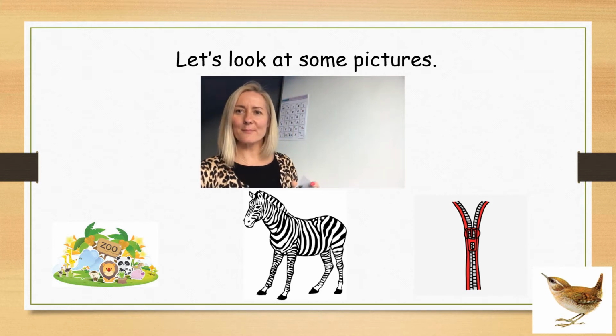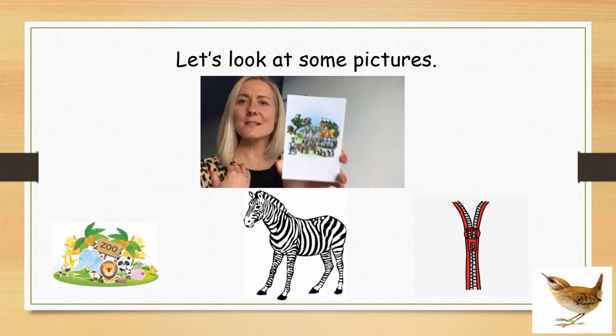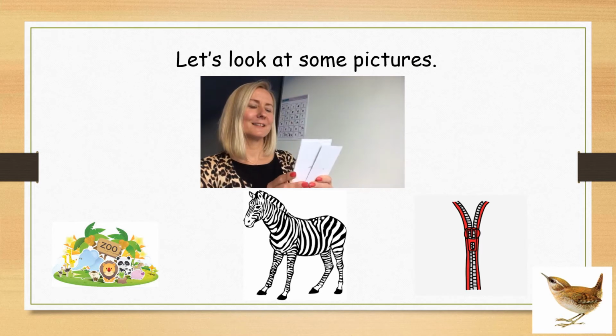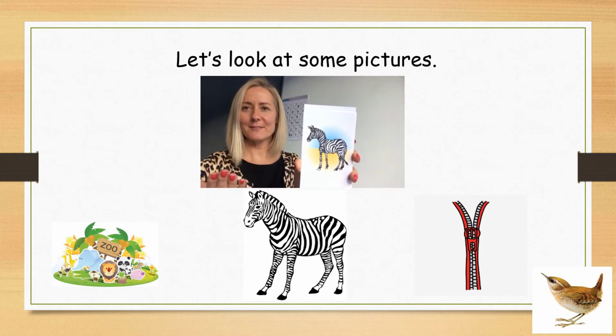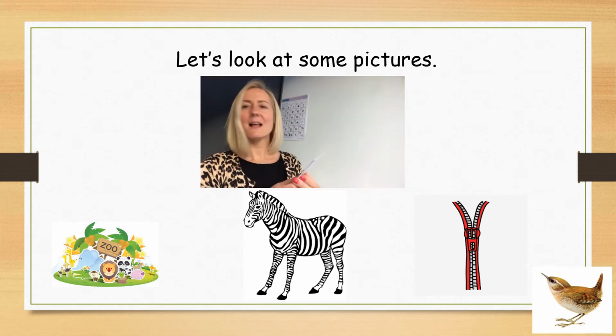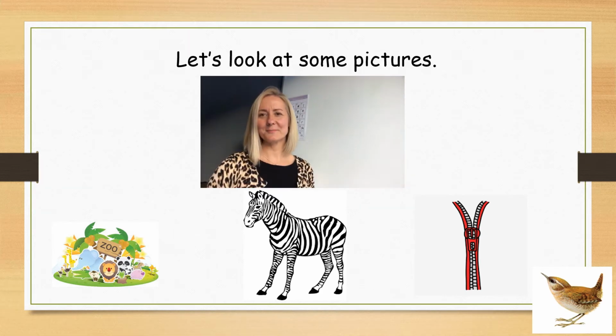Let's have a look at some picture cards of things beginning with Z. Zoo. Zebra. And one more. Zip. Well done.